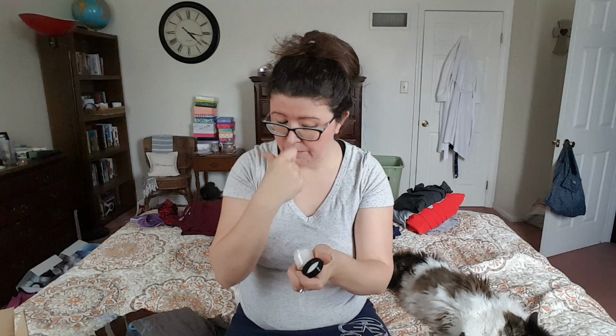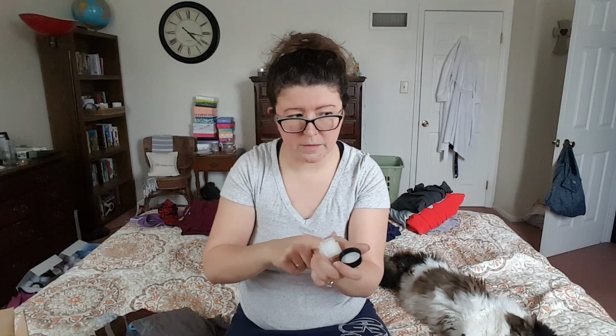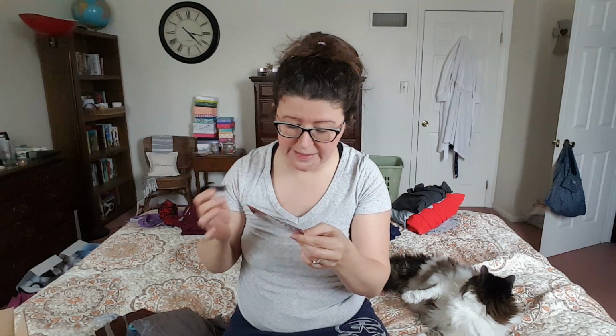Oh, the Glow for a Cause, this is a solid perfume. Oh, and it does smell the same as their face cream. I'm thinking now, I might be wrong. Might not even be that company. Oh, but anyway, it's $16. It smells really good though. All right, and then the Starboard Alchemy Mocha Mask is $22.